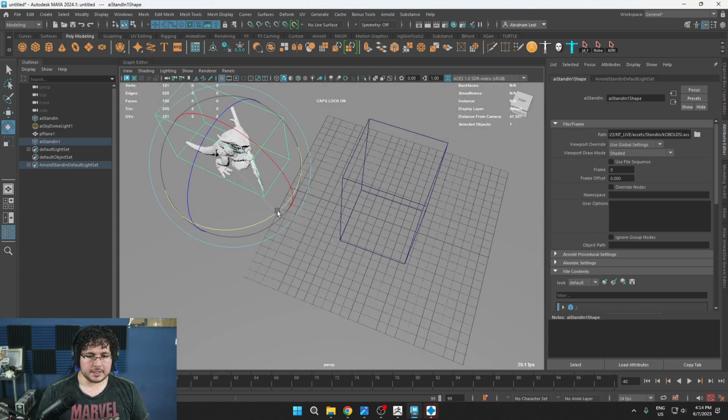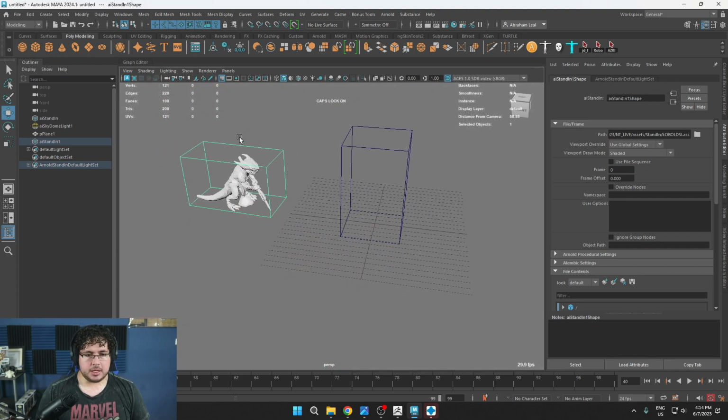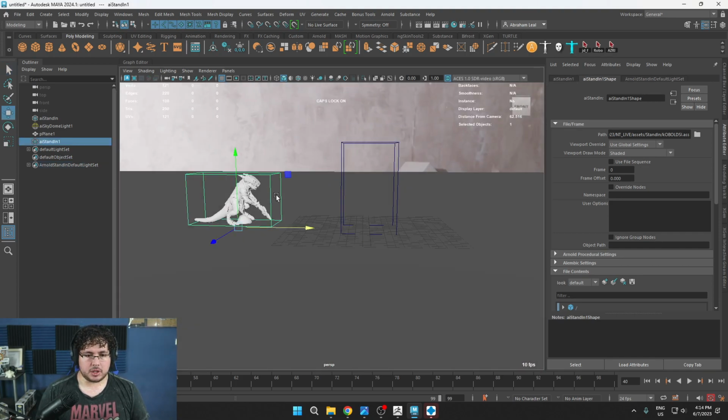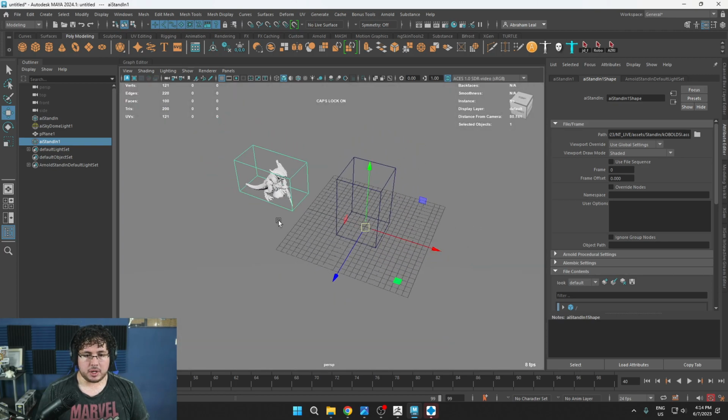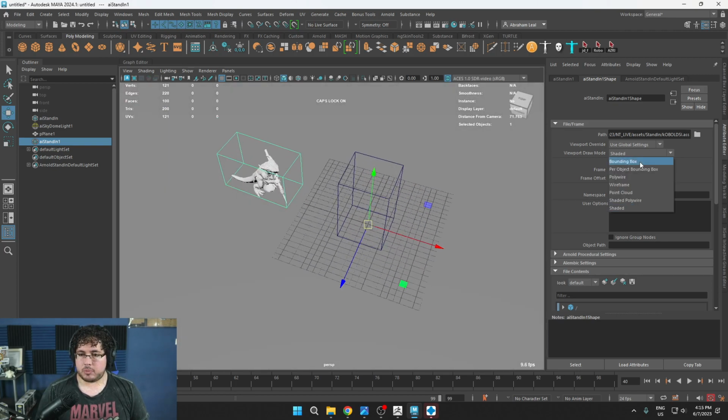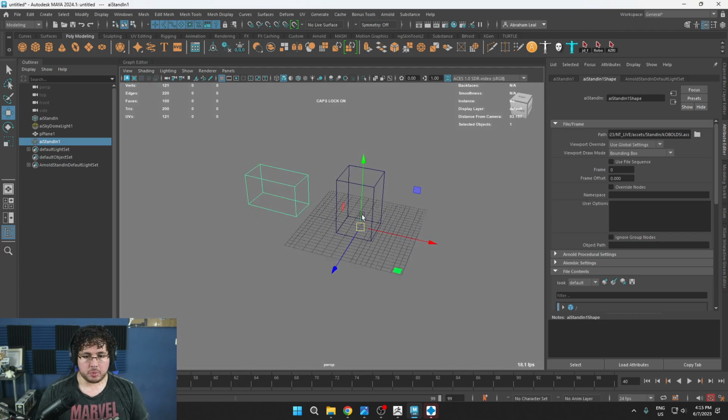And what I want to do now is move its pivot point to the center of the object. So the stand-in, things like this block right here, are pretty much like any other object. They have transform information and stuff like that. So I'm just going to move them right here. And now I'm going to go back to bounding box so that we don't have to occupy as much memory.